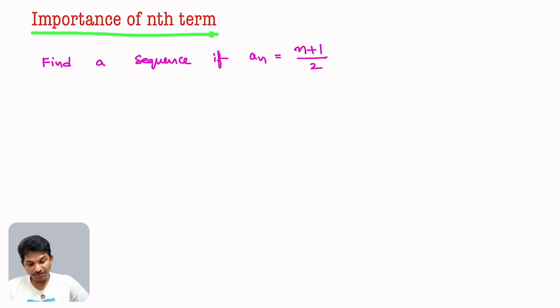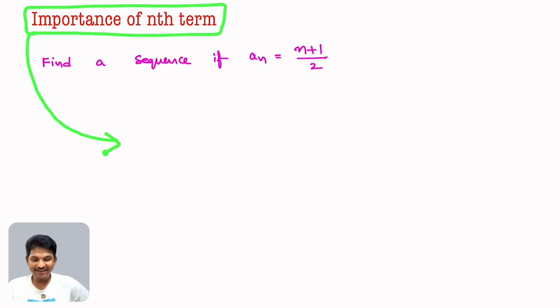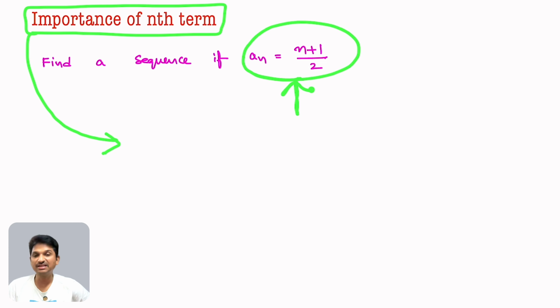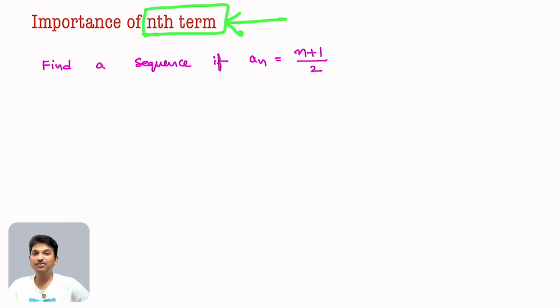Okay. Importance of nth term. See, nth term is very important. If the nth term is given like this, then we can write the complete sequence. If nth term is given, the complete sequence we can write. How important is nth term in progressions? Very frequently you will see: what is the fifth term of the sequence, what is the 10th term of the sequence, what is the nth term of the sequence, like that. We'll see this frequently. If we know the nth term, the complete sequence we can find, right? So in sequence and series, the nth term is important.